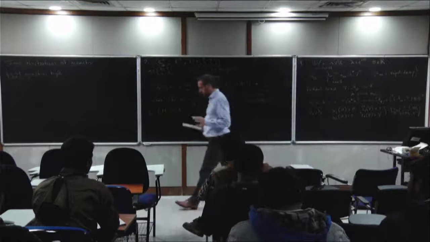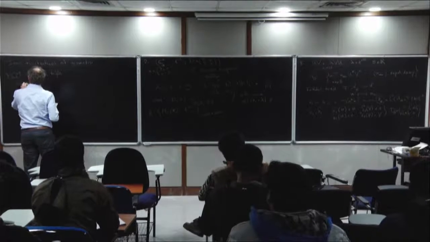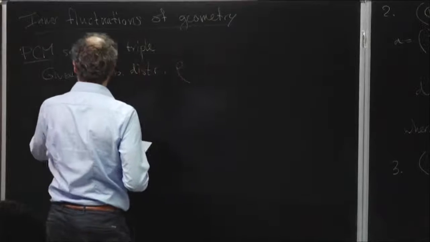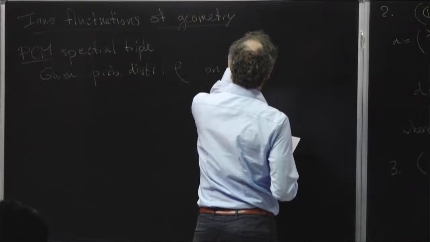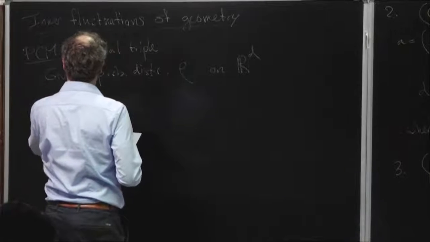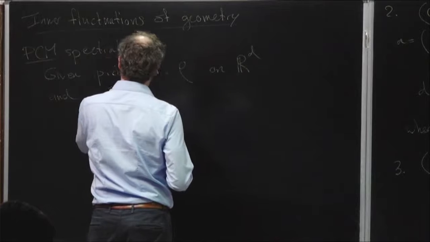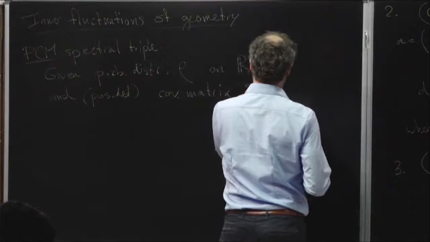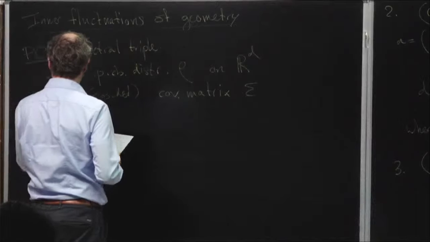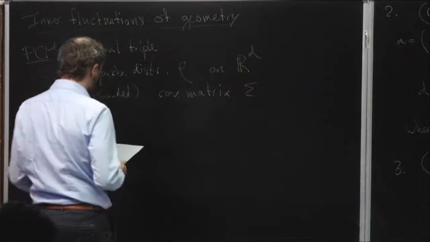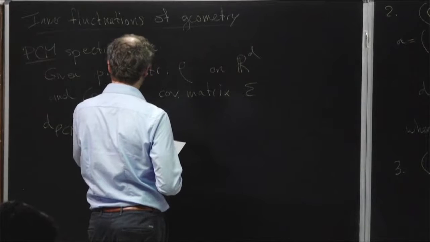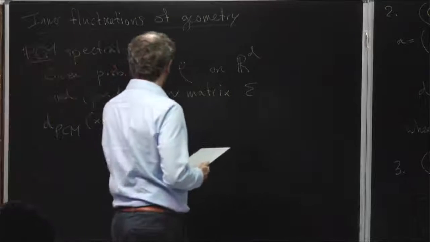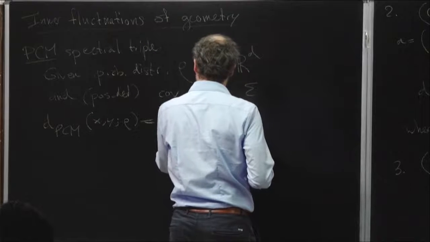So I have at least a proposal. First of all, the idea is that you have a probability distribution on R^d. So there are d random variables. And it has a covariance matrix, Sigma, which is positive definite, just by definition. Then this distance that Mahalanobis introduced depends on rho, on the probability distribution I started with, where he looked at Gaussians, by the way, but that's fine.